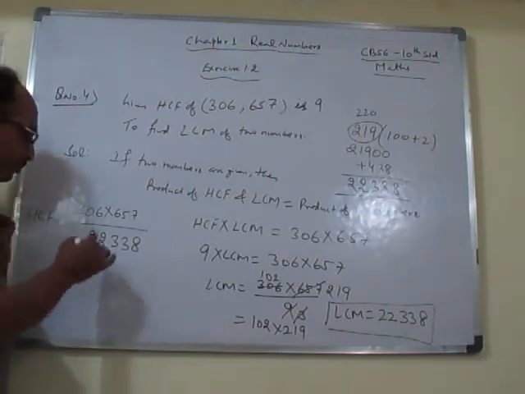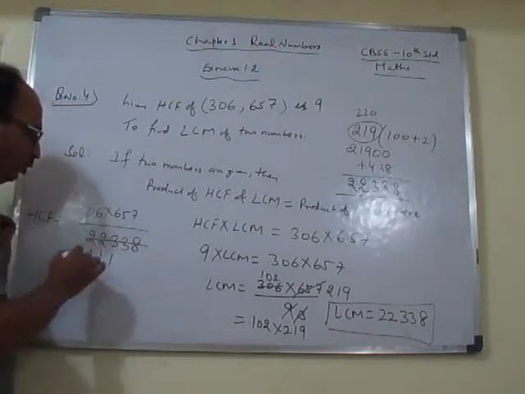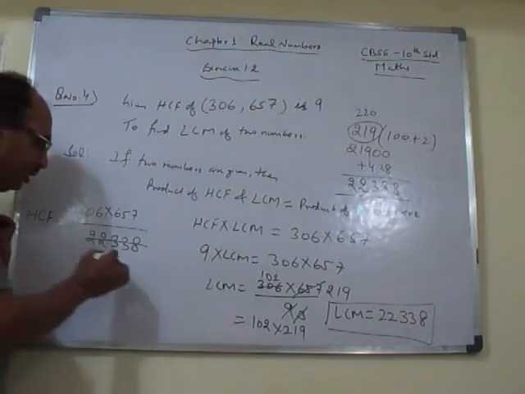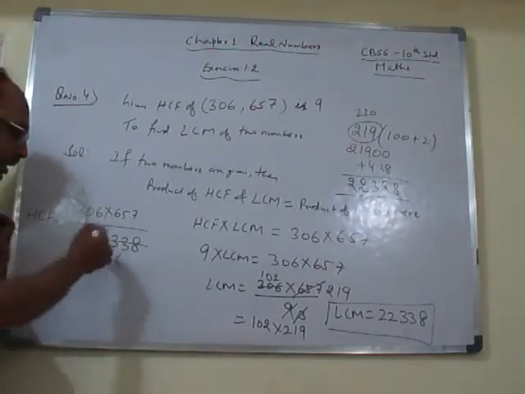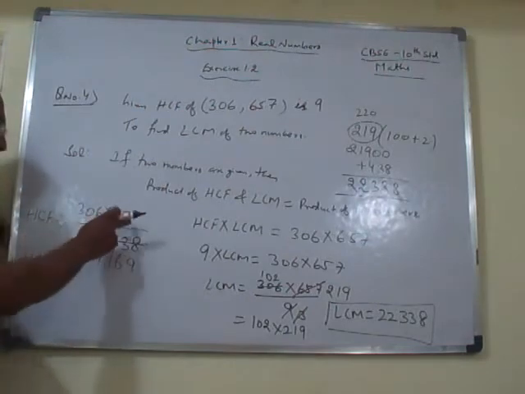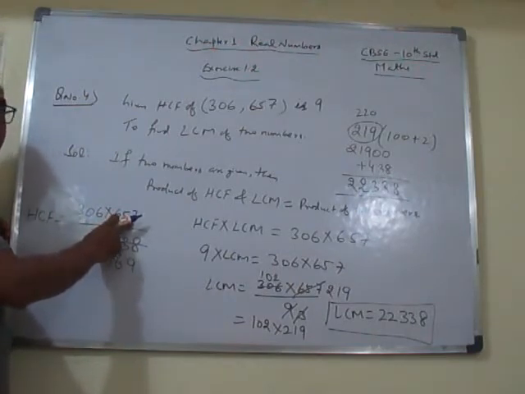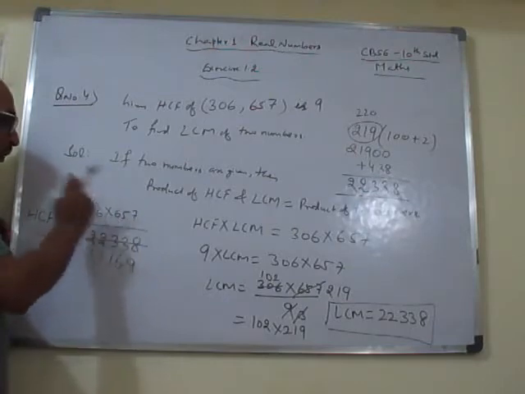Let us divide it. So 2 1s are 2, 1 is 2, again 1 is 2, then it will become 13, so 6 twos are 12, then 18, 2 9s are 18. Whether this number is divisible by 2? No. Why? Because the last digit is not 0, 2, 4, 6, 8. So it is not divisible by 2.